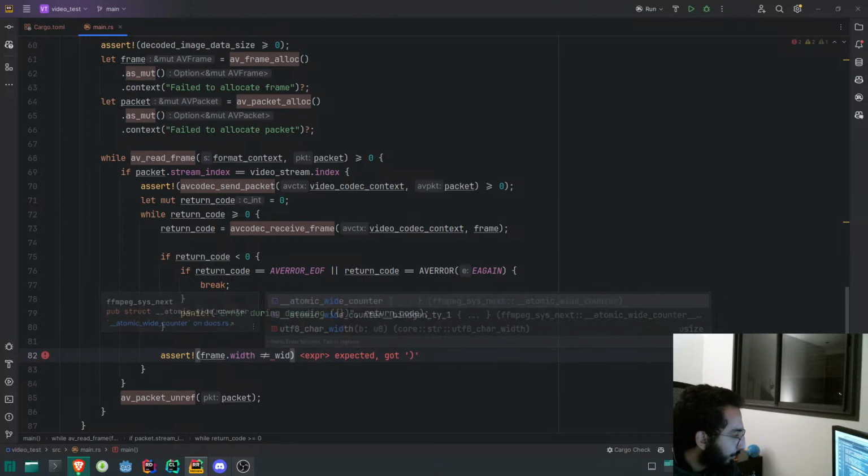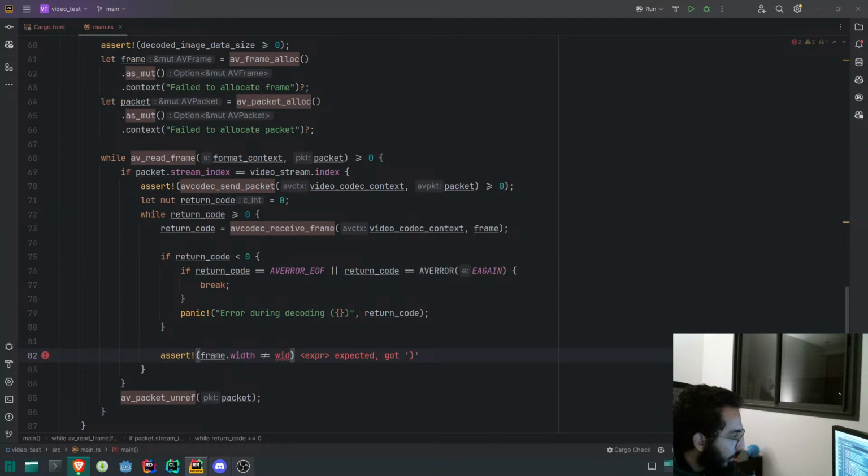Where is the width coming from? I see, it's a global variable. Where is this global variable being set again? I hate global variables. When you're working with a global variable, you never know where things come from. Like the control flow just goes crazy.